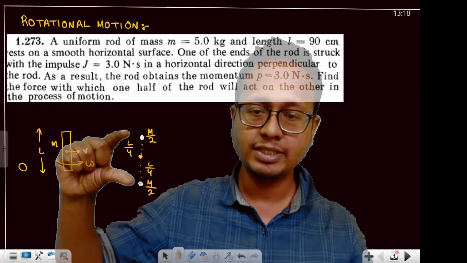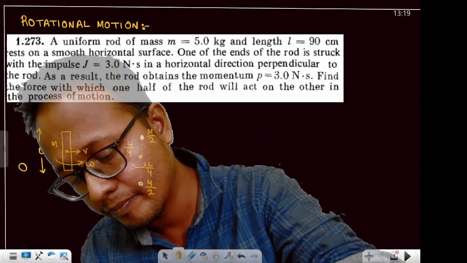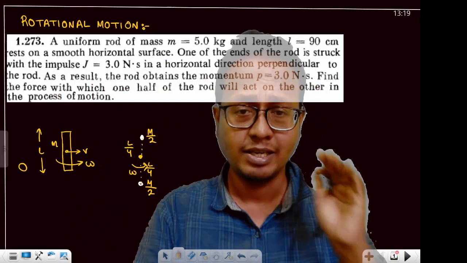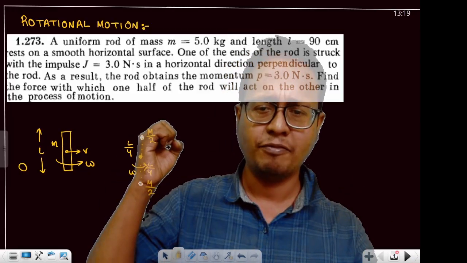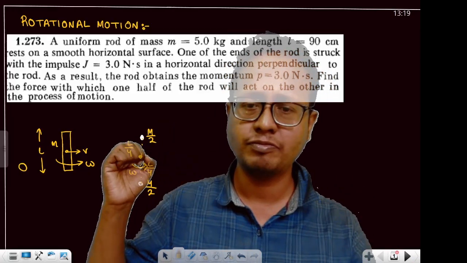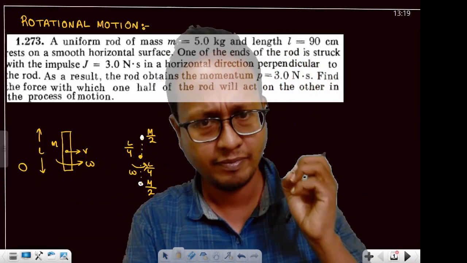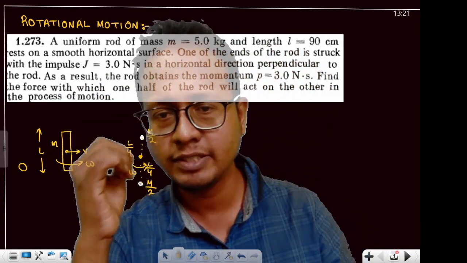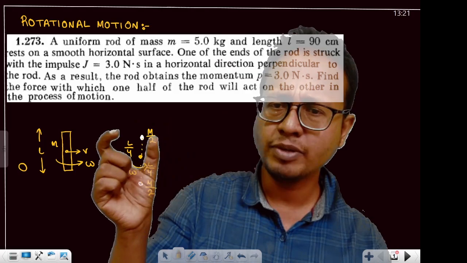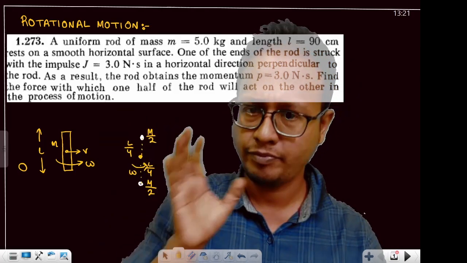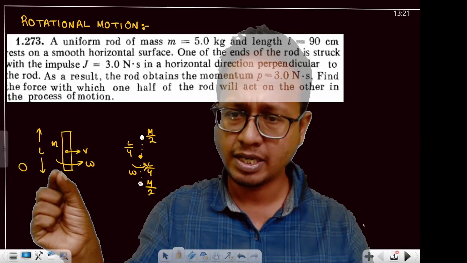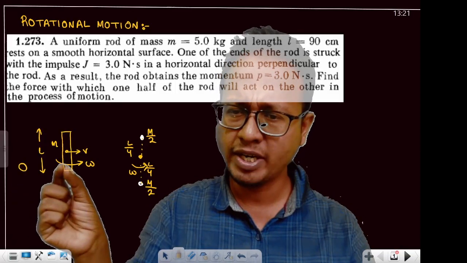Understood? And now this is rotating with angular velocity omega, and we have to find out the centripetal force at the center. Understood my question? Once you have understood the question, the approach is very straightforward. Now we know that linear impulse is equal to change in momentum. So angular impulse would be change in angular momentum, no? Fair and fine. Now suppose this ball of any mass struck out here with the same momentum p.